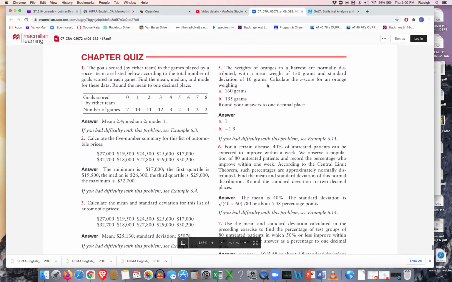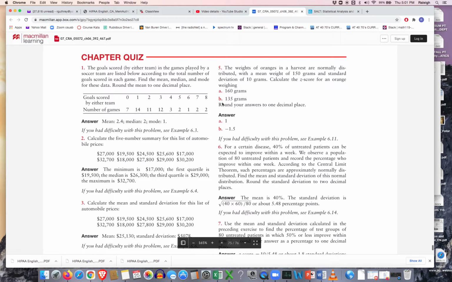I meant to do this one first because this is just about doing a z-score, but so much for that. That's not a big deal. Looking at these particular values, find the z-score, and I wish I could write on this. I'm very embarrassed about it, but I'll try to do something else later. When you take the mean of 150 and take your value, remember it's going to be the data value, 160, minus the mean of 150, which then tells you you're 10 grams above average. But then you divide by the standard deviation, and 10 divided by 10 is exactly 1.0 if you wish, and you can use the table. And they didn't ask for the percentile here. It's purely a z-score type problem.